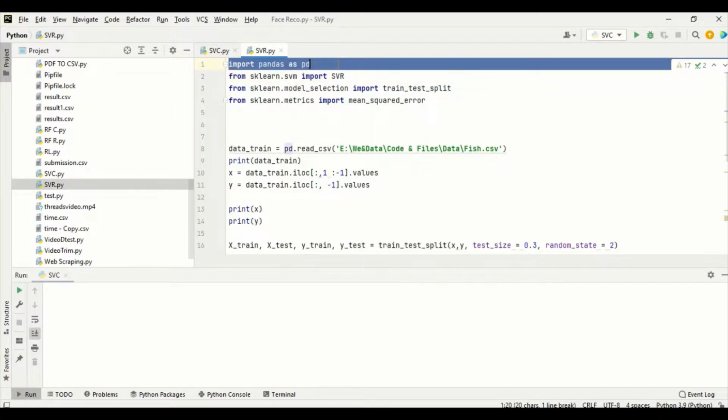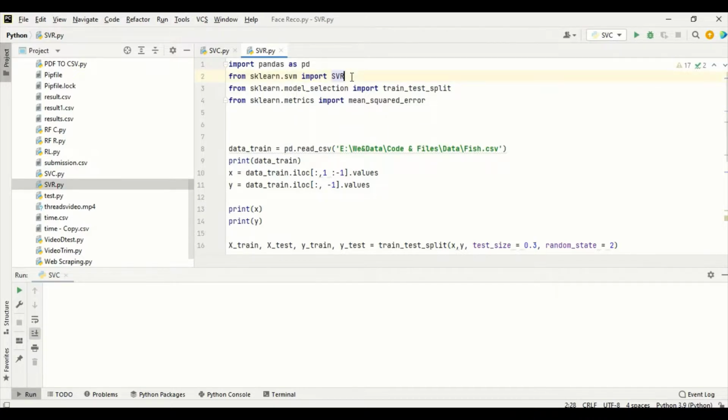Import pandas because we need pandas to handle the data which is in CSV format. Next, from sklearn.svm import SVR. SVR is support vector regression. We are taking the SVR package from svm. So in classification, we imported svm initially and called SVC during fitting the model. But now SVR itself is called initially and only used during fitting the model. Both the methods are fine.